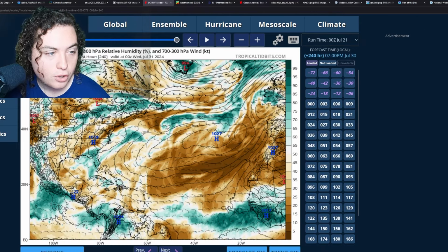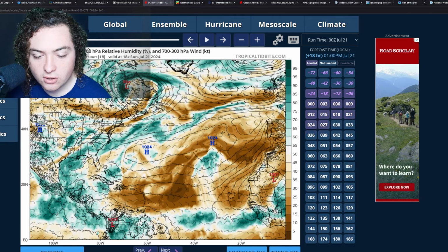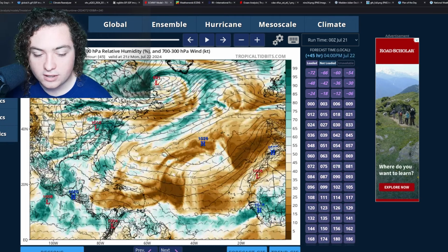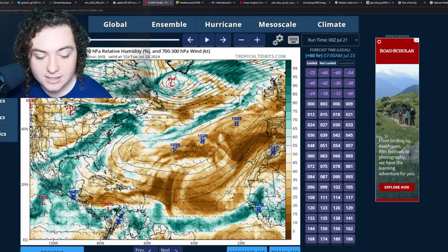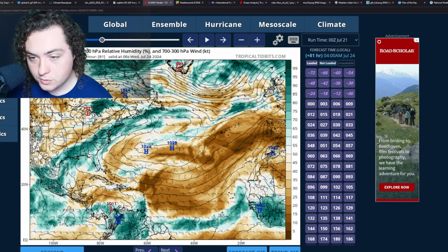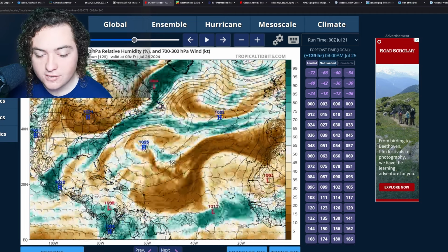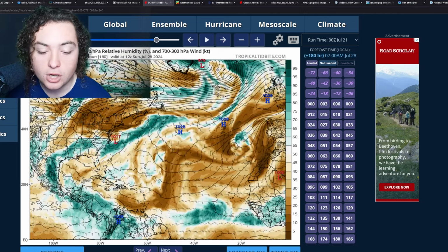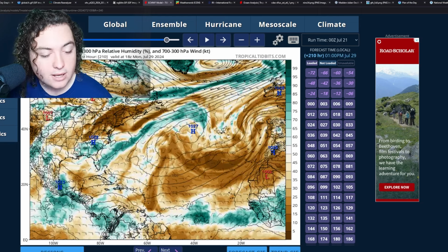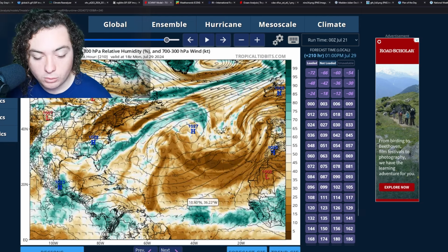So this is the moisture component to all of this. What you're seeing here is that the surge of Sahara dust will continue to persist. You're going to see some dry air surge into the Caribbean Sea. That's going to be pretty typical, and it's going to happen at least for the rest of the month. But as we get later into the month, around July 24th, July 25th, you really start to see the main development region show a robust area of moisture, which I've got to pay attention to. I don't think there's going to be much tropical development with the one that's right now in the central MDR, where my cursor is.